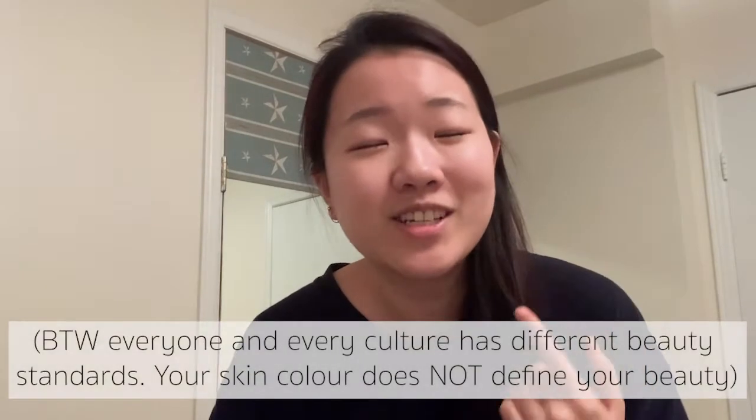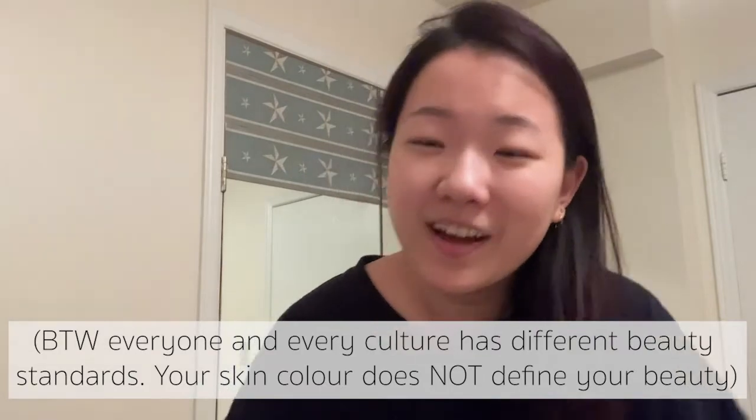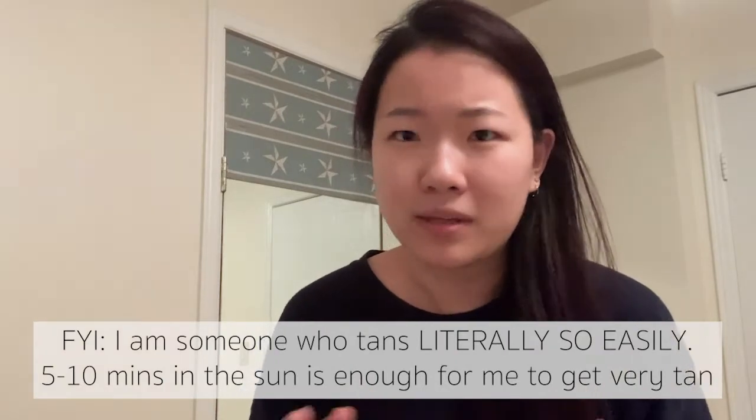It is day 17, about halfway through. I definitely feel like my skin has gotten so much brighter and so much paler. I met my mom for the first time in a week and the first thing she said to me was that I got so pale — and if you're Asian like me, you'll know that when an Asian relative tells you you're pale, that is a compliment. Also keep in mind this is not just because I've been staying inside; I've been going out on 30-minute walks every single day.